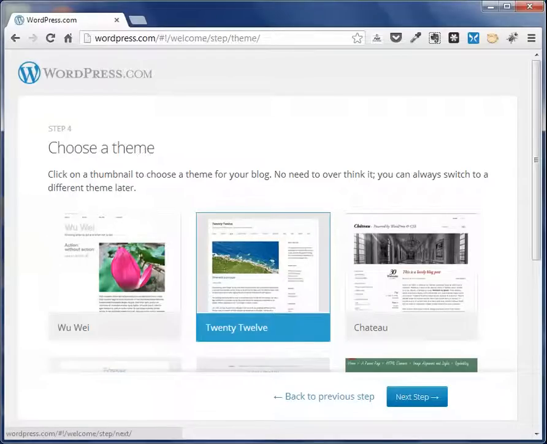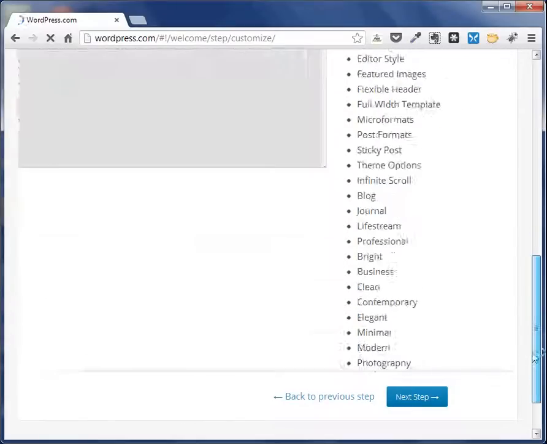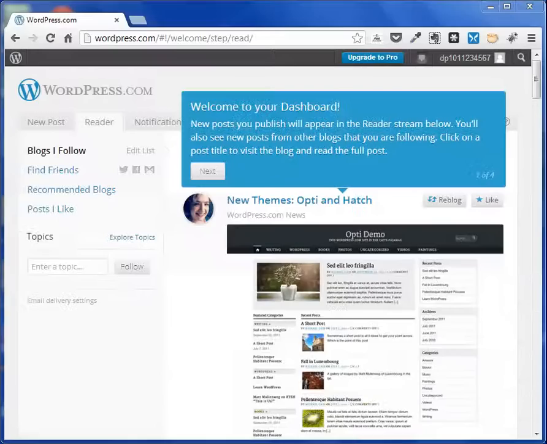What we'll do is just accept the default theme at the moment, called 2012. Again, we can change all this later on. Similarly, we won't spend a lot of time customizing it, but we will cover this point later on. And basically, you are now ready to finish and create your first post.